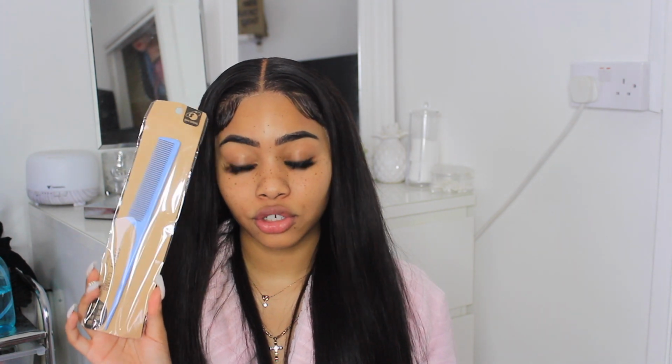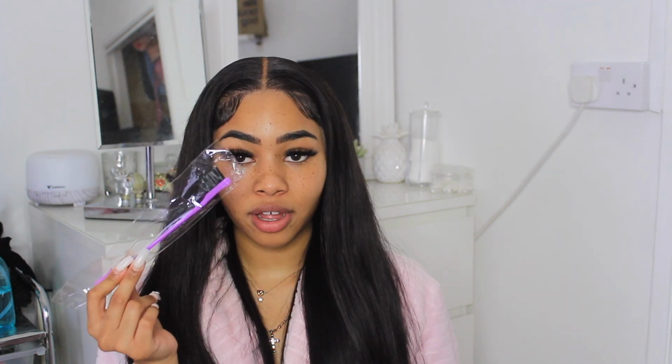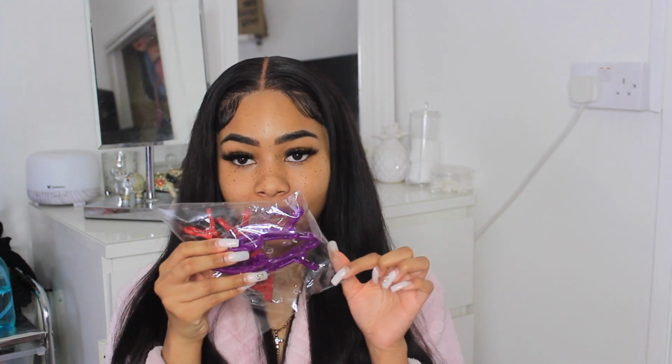You get given a straw comb. I love me a good straw comb. You get an edge brush, of course. They give you some really, really cute eyelashes. And they also send over some hair clips. Essential if you are laying your wigs down.